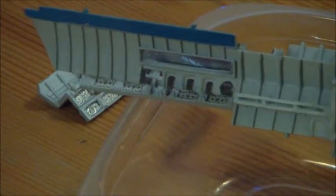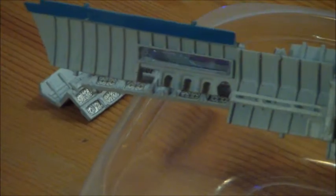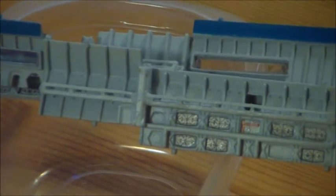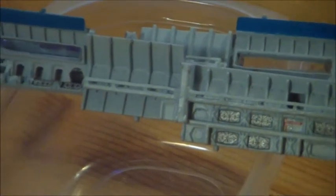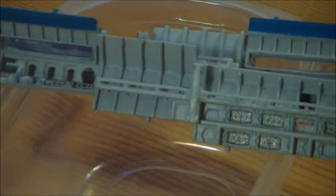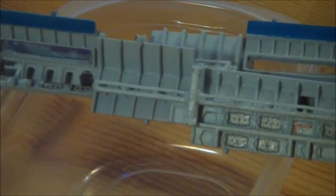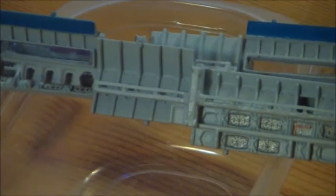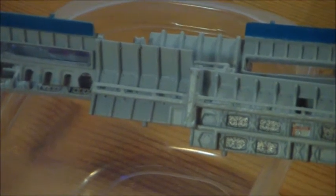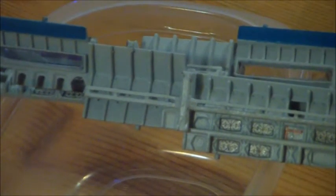Let me see if I can prop this one up on top of that. There we go. All right, now we can see that railing a lot better. As you can see there, it's the proper height. I did make sure of that. The spacing in between the rail posts is going to be off. There's no way you're going to sit up there and go through filing all that. More likely, possibly could have, but the styrene would have started getting a little bit too small to manage, and then it becomes brittle, and then you start losing three-quarters of them. So instead of putting myself through that hell, I just went ahead and did it like this. And at the angle you're going to be looking at, it still kind of works out in the end. So I am satisfied with this.